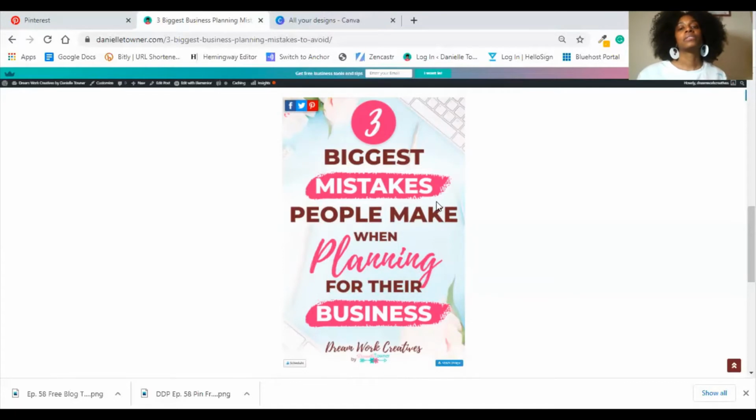And another thing she did is she used shapes, like different elements. She used a little scribble, looks like a marker, behind the white words to make them stand out, because she used a white overlay on the background of the picture. So she used these things to help the most important words stand out. And that's one of the key things that you want to do.